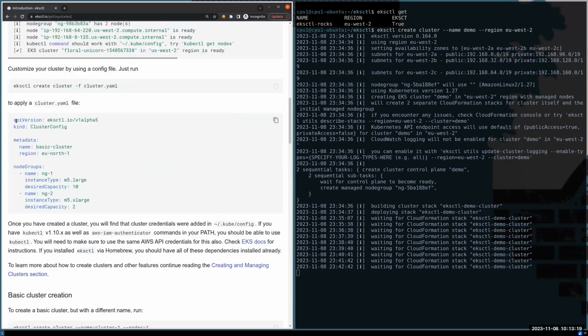In the demo, you think it takes about 10 minutes or so to create a cluster? Of course, it depends on a lot of things on the AWS end of things and what region you're spinning it up in and all of that stuff. But more or less, press the go button and get a cluster in 10 or 15 minutes. Yeah, 10 or 12 minutes is what I would say it takes. And this is not a limitation of EKS control. It's just how long the EKS control plane takes to come out.